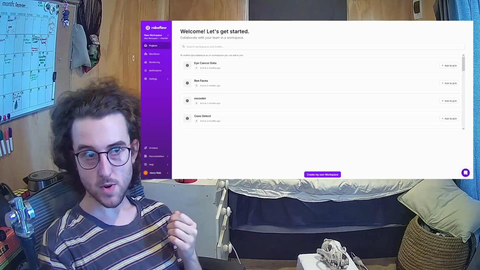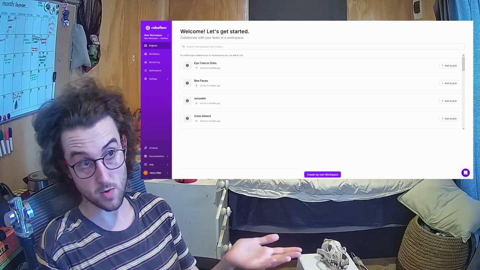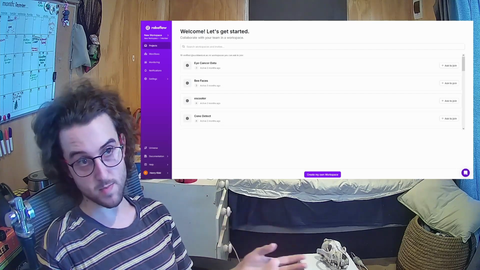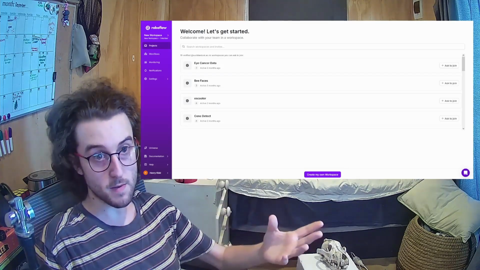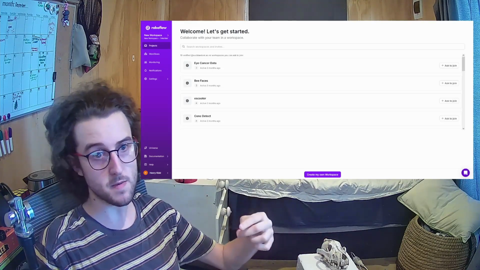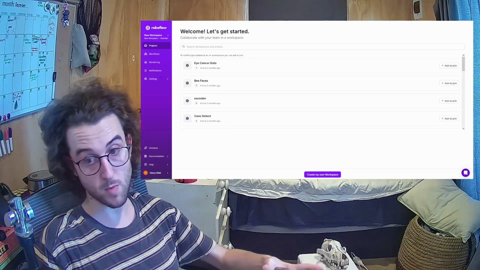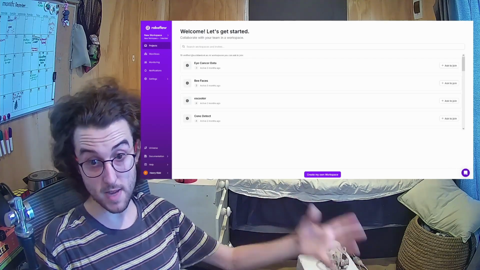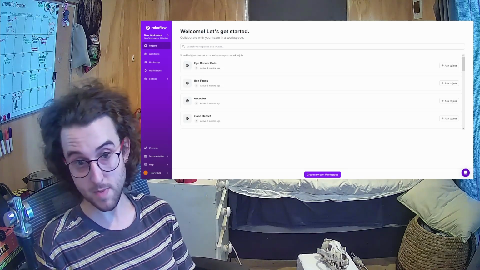The website you're going to want to go to is app.roboflow.com. It'll come up when you search it into Google. When there, make an account and then click New Workspace, and you'll end up on a page that looks like this. So I have a few workspaces that I'm being invited to join. Eye Cancer Data, B Faces, E-Scooter, and Cone Detect. These are some of the many powers of RoboFlow. It can check eyes for cancer, check Bs for faces, and check scooters for E's. But today, we're going to learn how to make our own workspace for wasp identification.